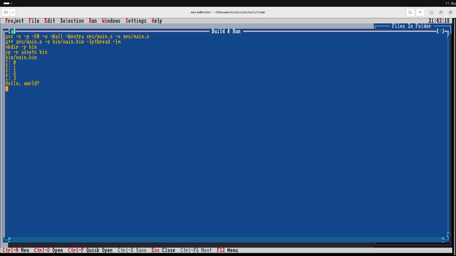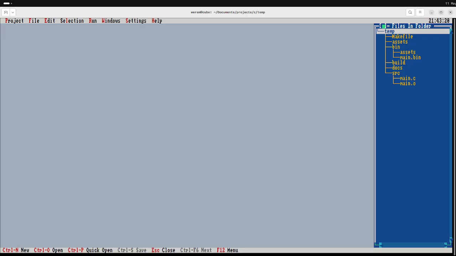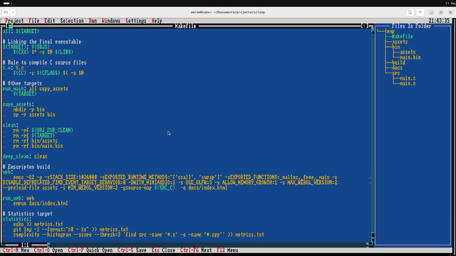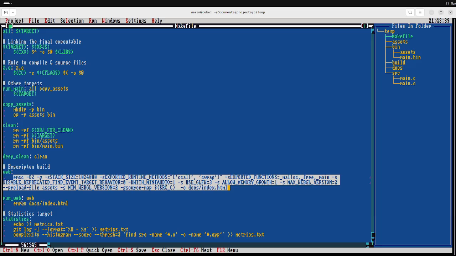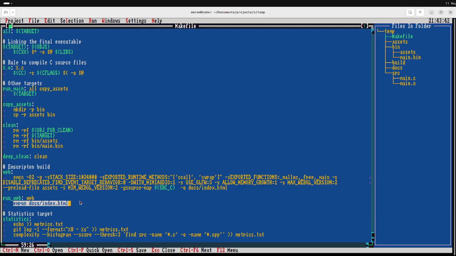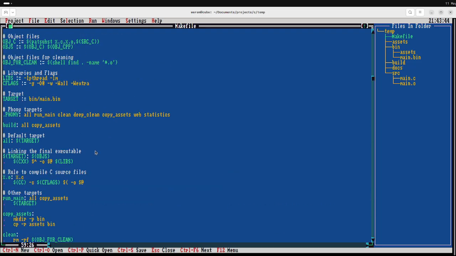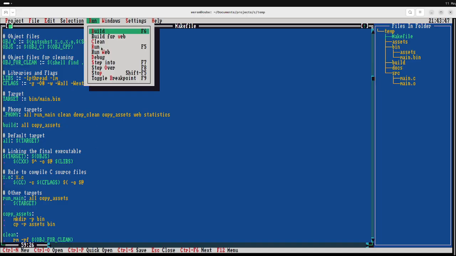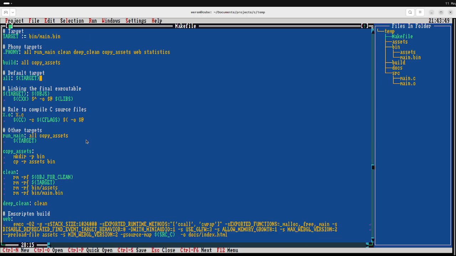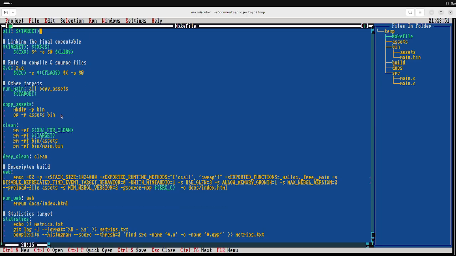If I run it, it will run, and I can just see what's going on without waiting for stuff, without configuring anything. This project manager, let's call it that way, works on make files, right? It's very simple, nothing crazy. It uses scripting to build for web. Here is the target that it will execute. Every shortcut that you see here, let's say run, will call one of these targets.